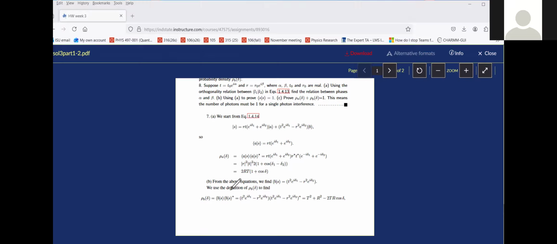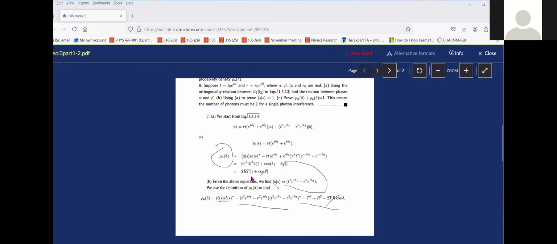Now we work out the mathematics. So essentially what we do, if we put a detector around the B direction, you're going to have a B direct brackets and S. So this is what you will get. And then do the complex conjugation, you get this expression. Now this expression is very interesting, which means if you add this rho sub A and rho sub B together, these two terms cancel out. You see, the second terms cancel out. You're going to have T squared plus R squared and plus 2RT.